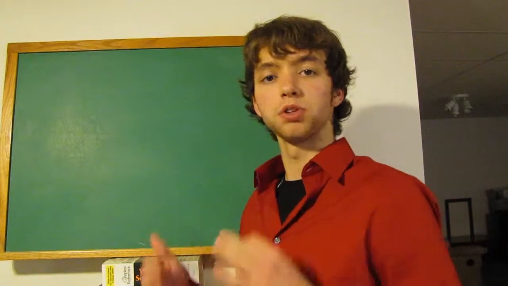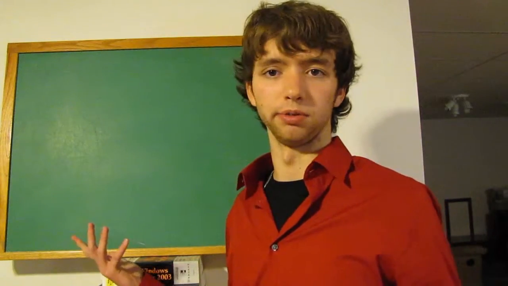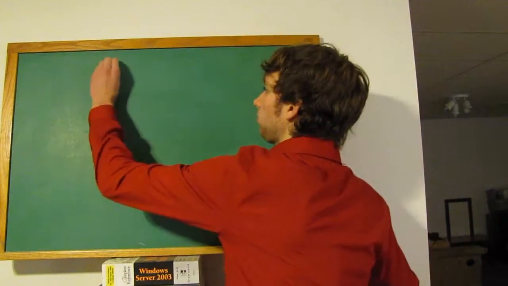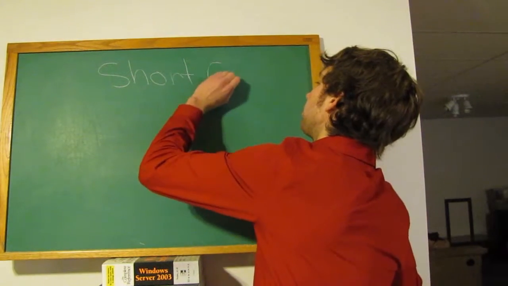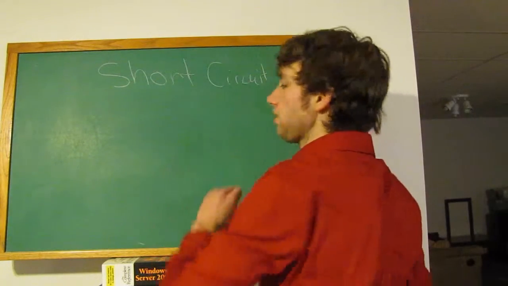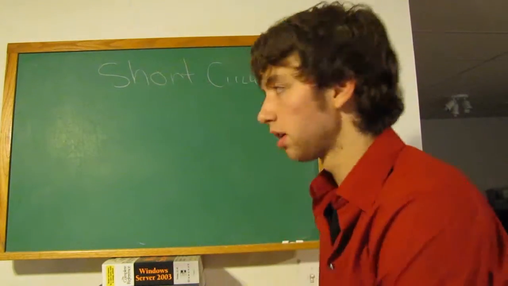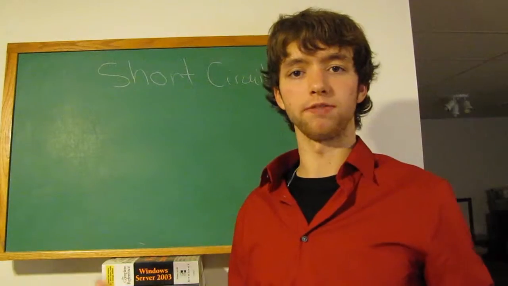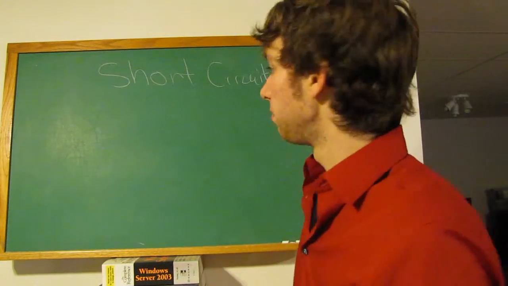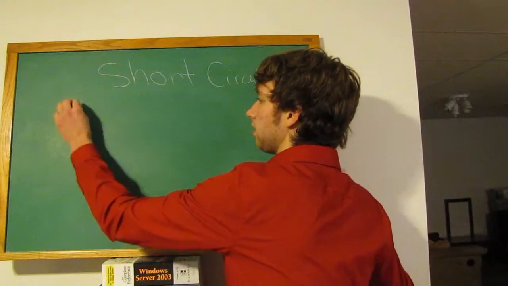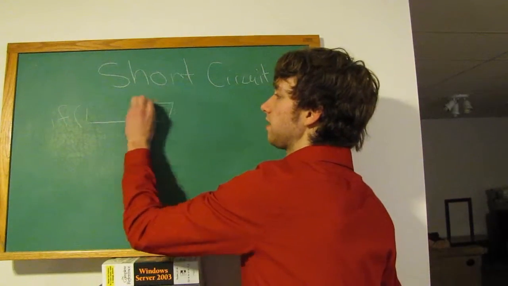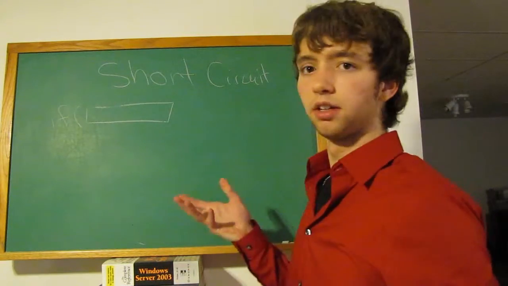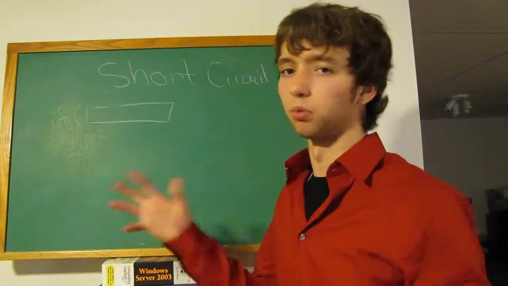I want to talk to you about something known as short circuit evaluation, or I don't even know the technical name. But a short circuit. This is what PHP does to make the program run faster and to get faster results. Basically, let's say we have an if, and then within these parentheses we have some sort of test. It doesn't really matter what it is, like if variable is greater than this number or whatever, it doesn't really matter.